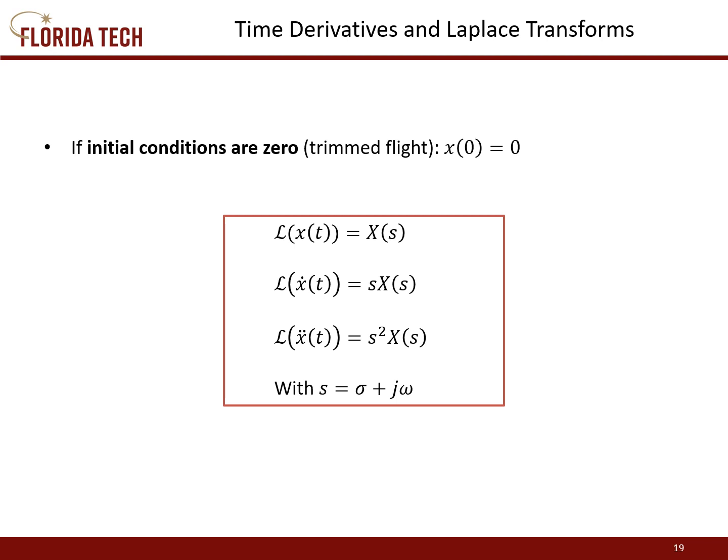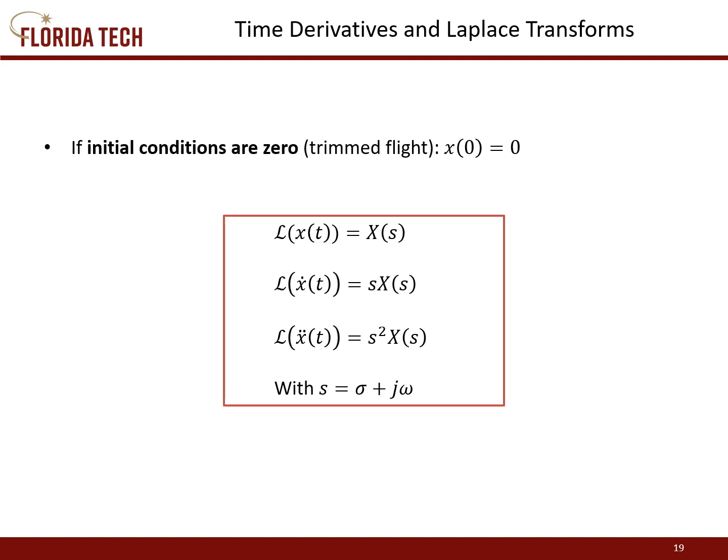So one of the convenient properties of Laplace transforms is that we can relate time-based derivatives to the Laplace variable just by using another s. So one derivative means you just multiply your function by s. If you have two derivatives, it's s squared. If you had a third derivative, it would be s cubed. Now this is very convenient, especially if the initial conditions are zero, because if they're not, you have some other baggage on the right-hand sides of those equations.